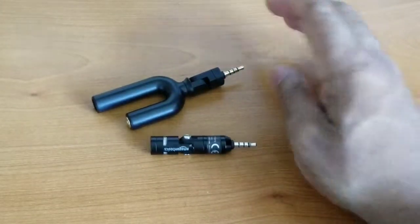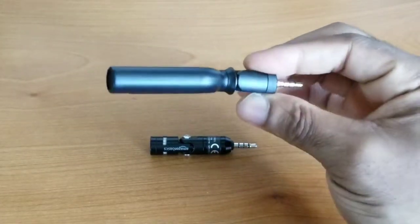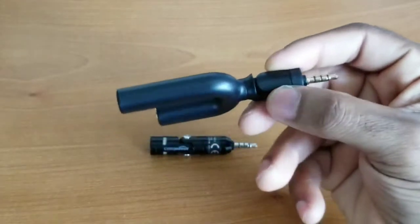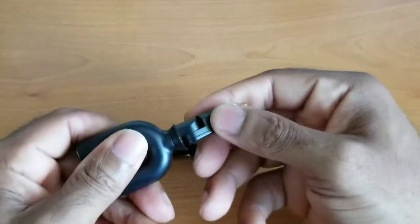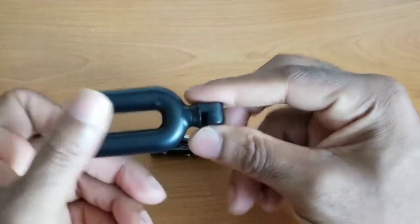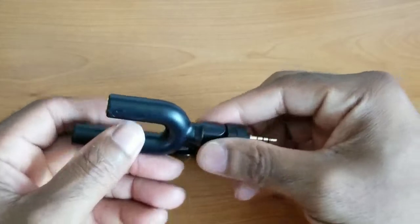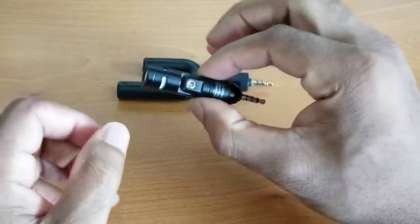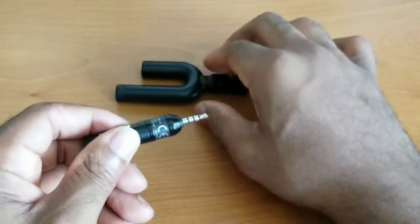On that same token, if you want to save a little bit of money, I can also recommend the Movo microphone, but it does take a little bit of a hit in the build quality because this is more of a plastic construction as opposed to you having the full metal construction here. So this is going to be able to take a lot more abuse.